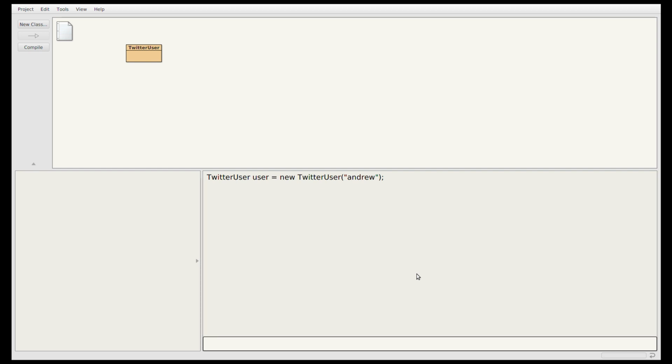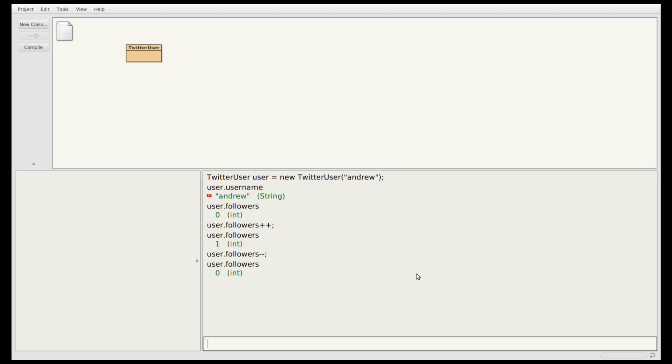So now that I've got this user object, I can see its fields. user.username is Andrew, and user.followers should be 0 because we have no followers, we've just created this account. If I want to add a follower to the account, then I could say user.followers++. This operation in Java will increase the value of a variable by 1. So if I do user.followers++ with a semicolon, that's a statement. Then if I see user.followers again, that's going to be 1 now because we've increased it. If I want to decrease the number of followers, then I would write user.followers-- to decrease it by 1. So now user.followers should be 0.